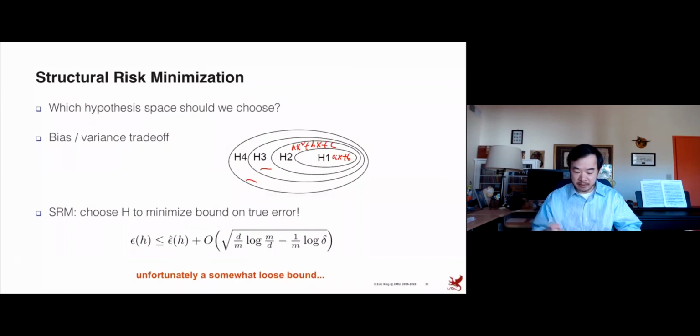and therefore they are more and more likely to be biased, right? And less variant. So at the end of the day, your structured risk minimization technique should choose an H which minimizes the overall bound. By choosing different H, this term will be changed, and this term also will be changed. Therefore, you want to do it in conjunction with the empirical risk minimization so that the sum of them is going to be under control.